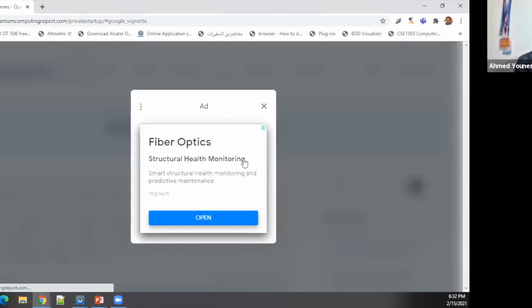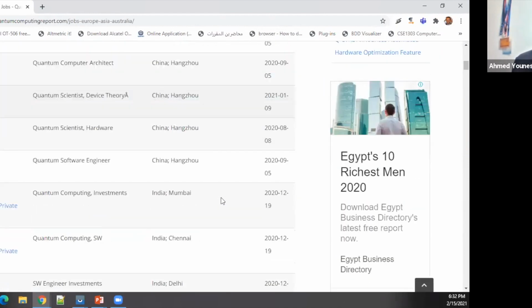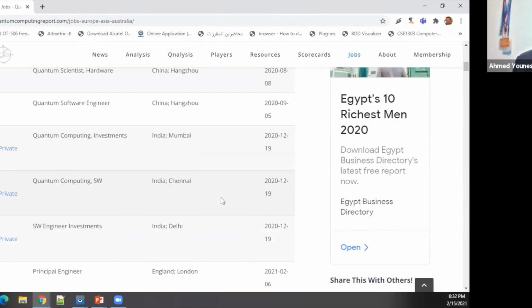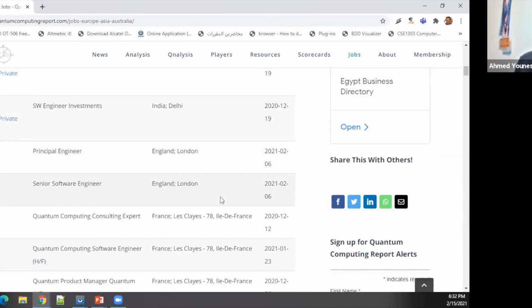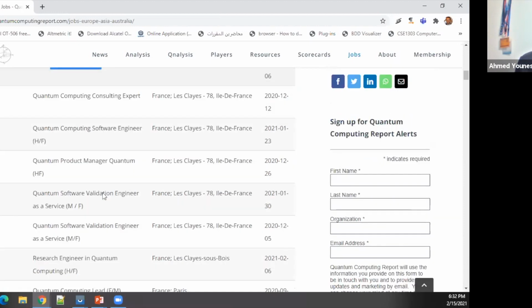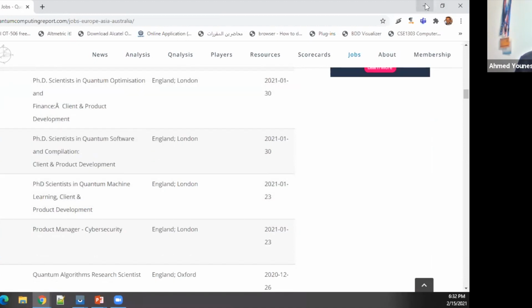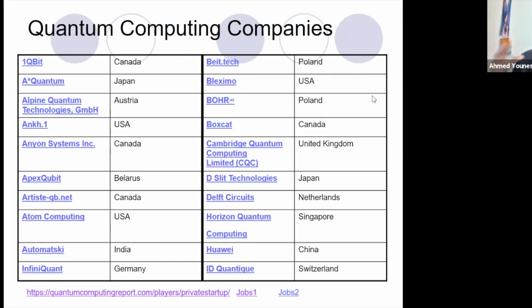If you are interested to check this, and if you have a background in computer science, you will find people are searching for the same jobs as in computer science, but with quantum before the job title. So we have many jobs. You have to start learning about quantum computing, because I'm sorry to tell you again that classical computers will be obsolete very soon.